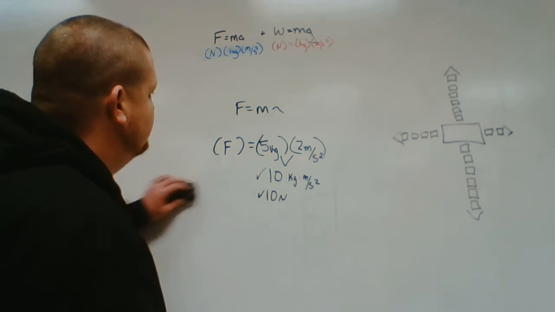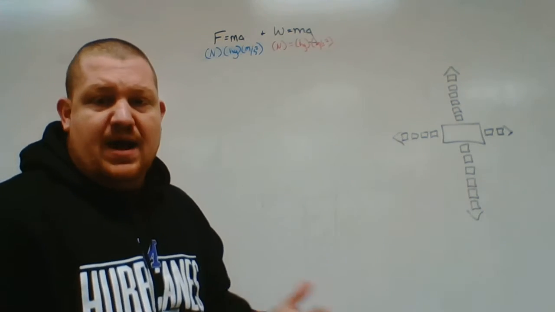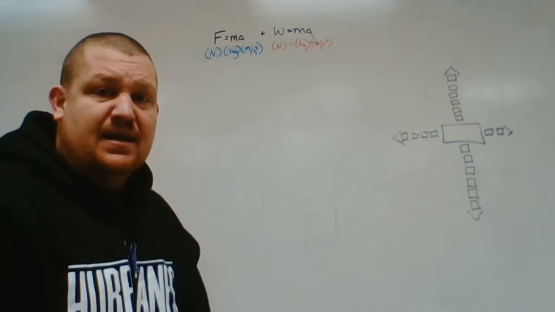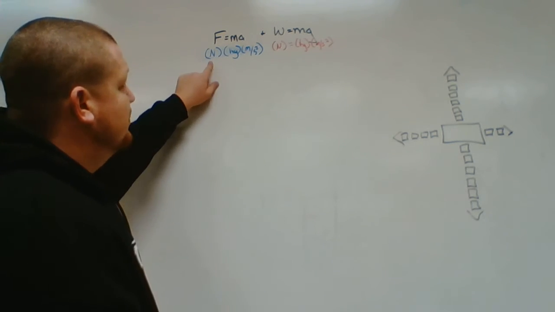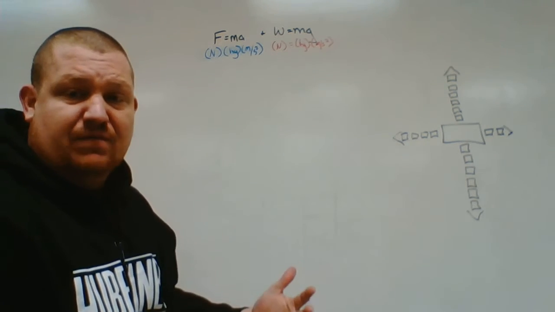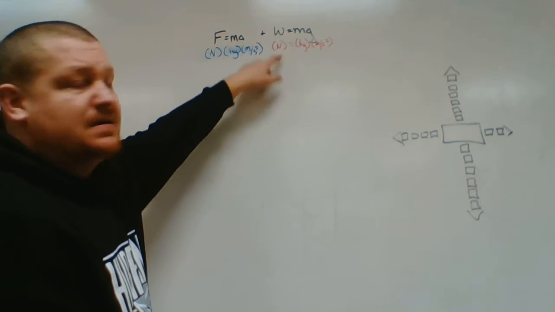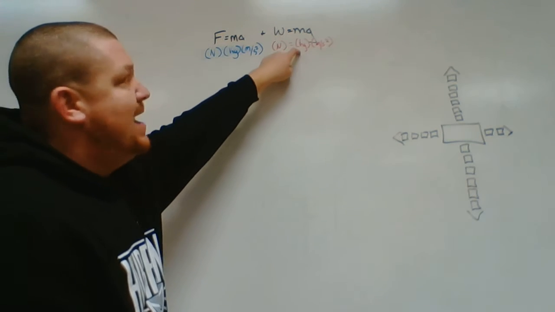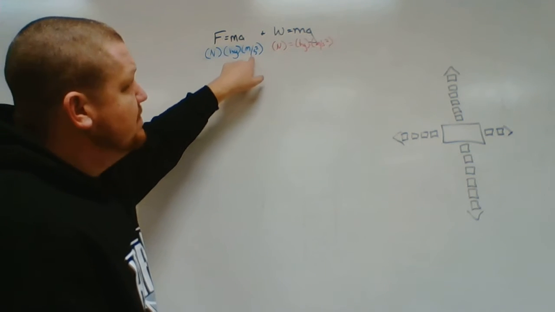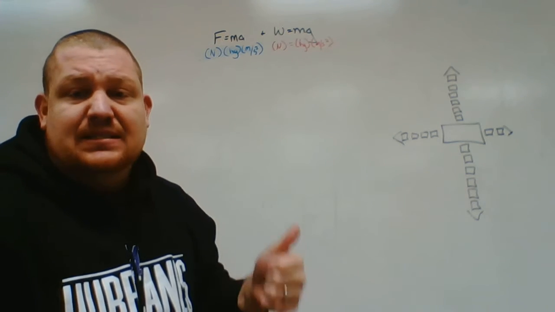Now, I want to point out, because we talked about the weight formula before, this is the force formula, this is the weight formula. I don't know how well you can see that, but if you notice, Newtons for force, Newtons for weight, because weight is a force. It's the force you exert on the ground due to gravity. So these are the same thing. Mass, kilograms, mass, kilograms. It's the same thing. Acceleration, meters per second squared. This is acceleration due to gravity, meters per second squared. These are the exact same formulas.